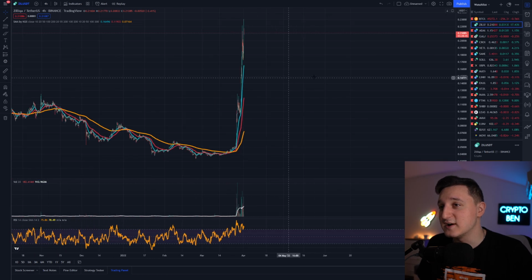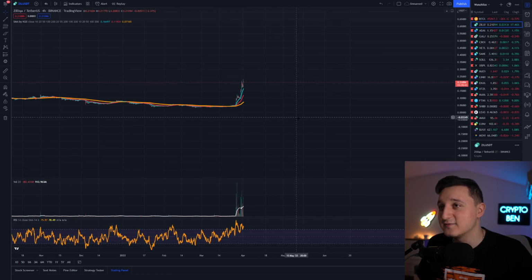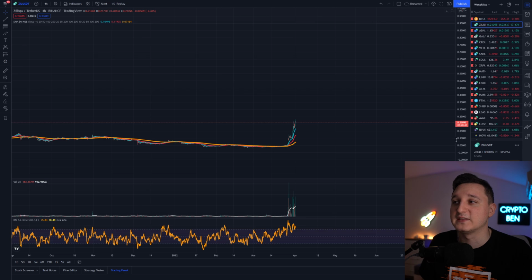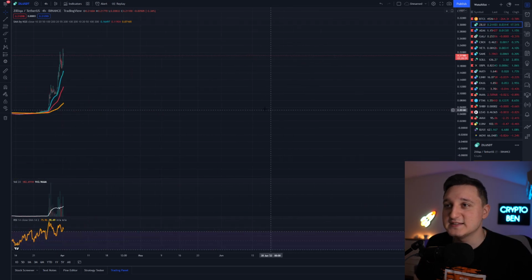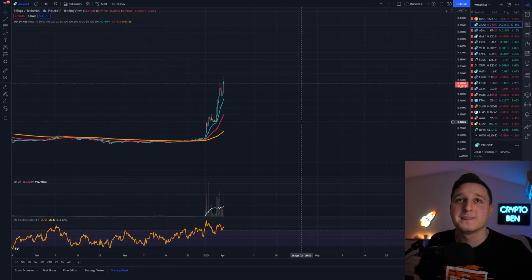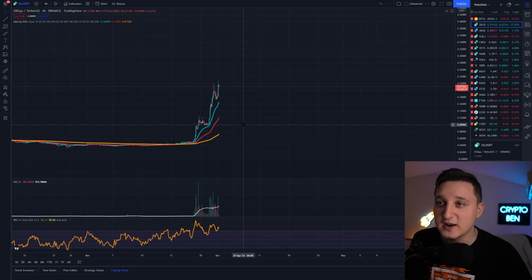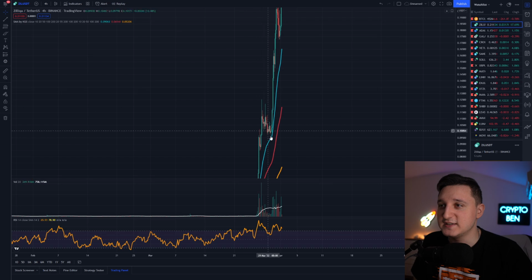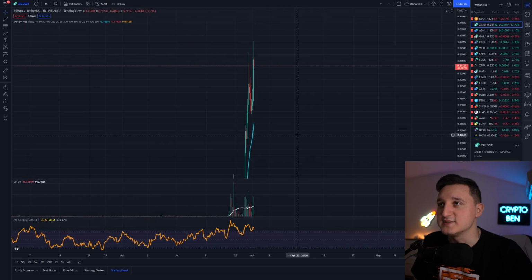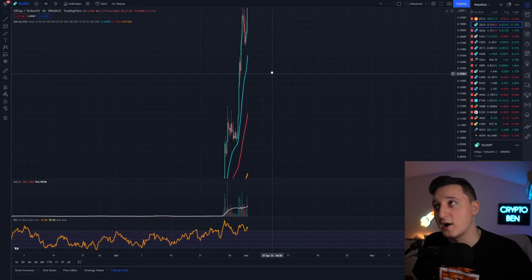But like I said, a correction is going to be needed for this coin, because if you do not have that correction, the chance is that after some time, we're gonna have a massive correction. So the more you delay a correction, the bigger the correction is going to be. As you can see, Zilliqa did correct itself a couple of times, but it's not enough because RSI is still super overbought right now.